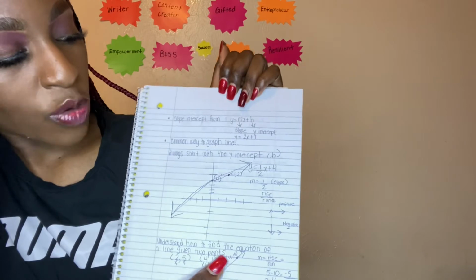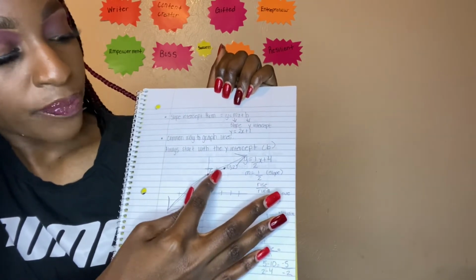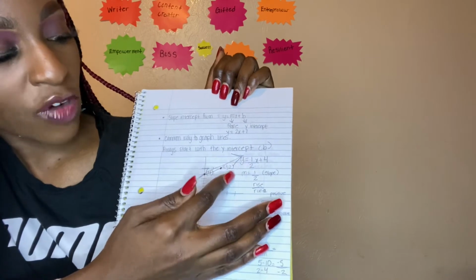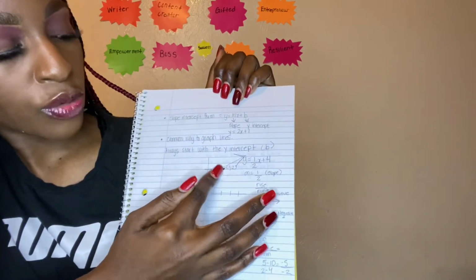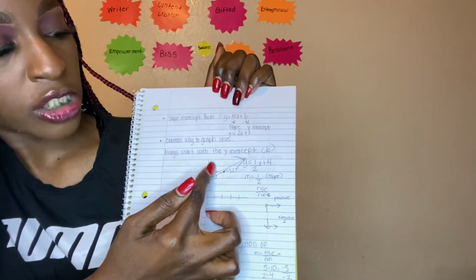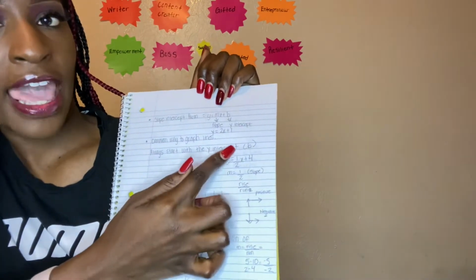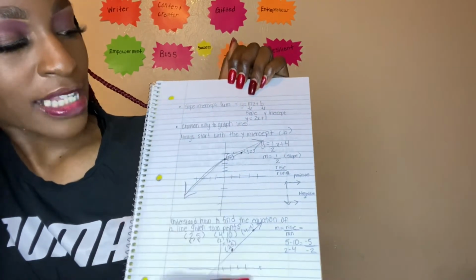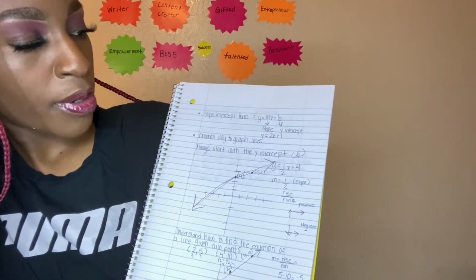So what we're going to do at that point, we're going to go to the right one time, since it's 1/2, right? We're going to go over 1 and then go up 2. Look, go over 1, 1, 2. And see that line right there? And then we have our line right there. And so that's how we would graph a problem like this with the slope-intercept form.